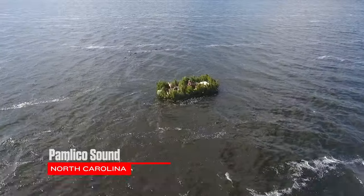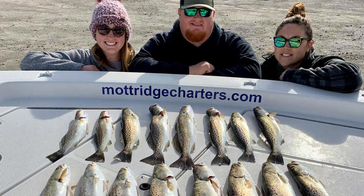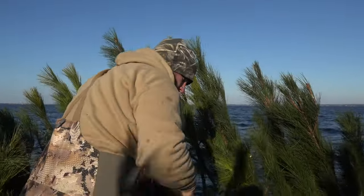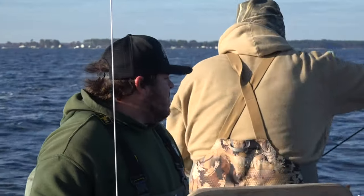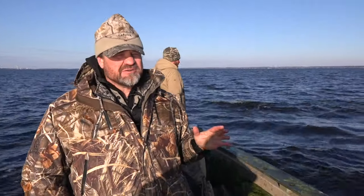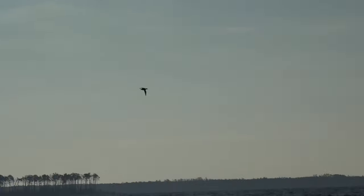With temps in the 40s and steady winds out of the Northwest, Captain Bud's scouting from the evening before showed huge rafts of ducks stacking up further into the river, so the setup begins. Mott Ridge Charters offers fishing and waterfowling trips out of Manteo, Belle Haven, and Oriental, giving fishermen and waterfowlers more options when weather conditions make things difficult. Bud and first mate Ryan Braddock worked together like a well-oiled machine. We set up this morning but weren't quite in the right place, so now we move two miles and get reset. When we pull the boat into the scissor rig, we start putting up trees to make a blind, and then we'll be watching ducks coming in from all over the place.